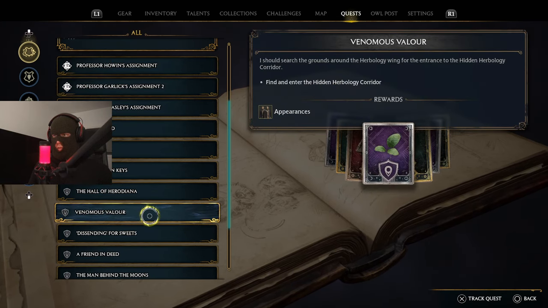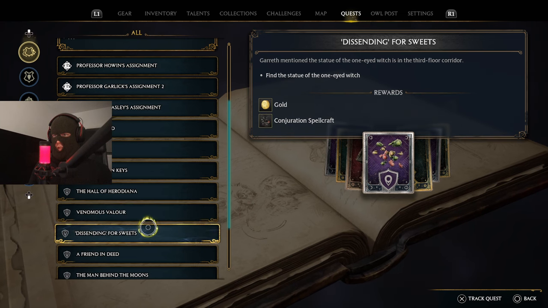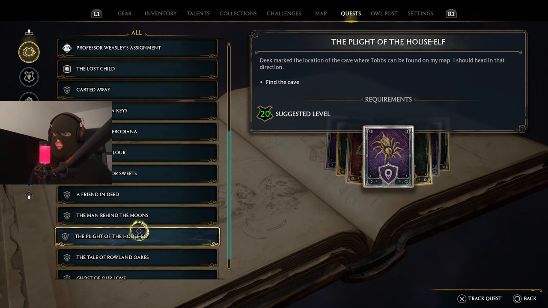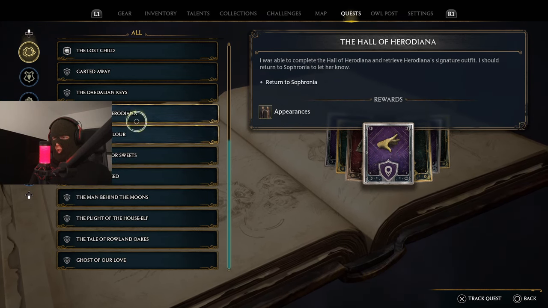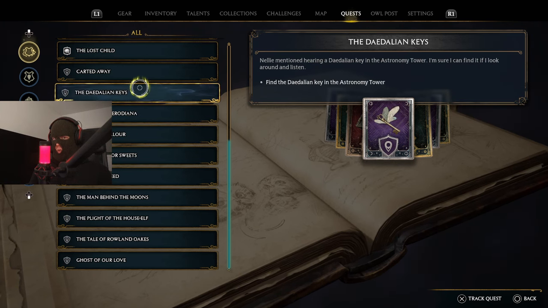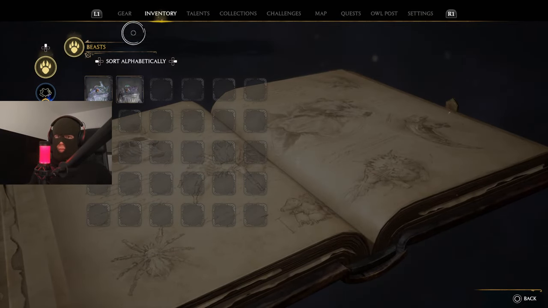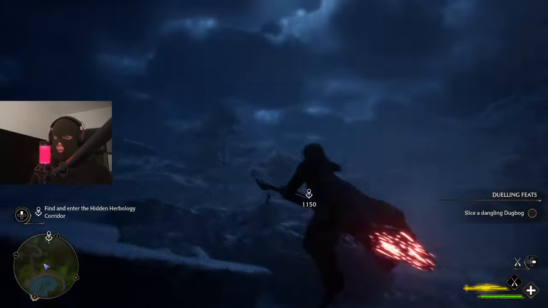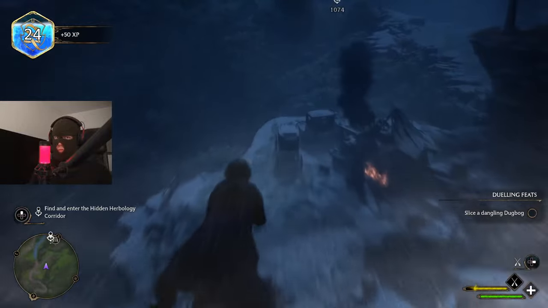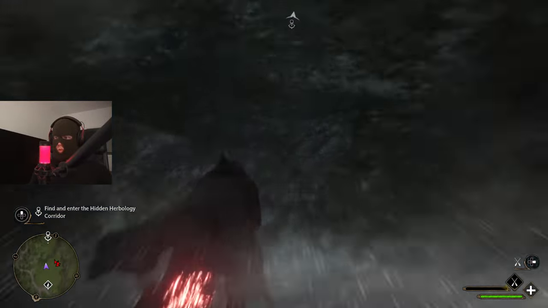Haven't we still hidden venomous valor? That would most likely be the way. Oh yeah, that's how we get those items that we have been wanting. Get out of here. Zoom.